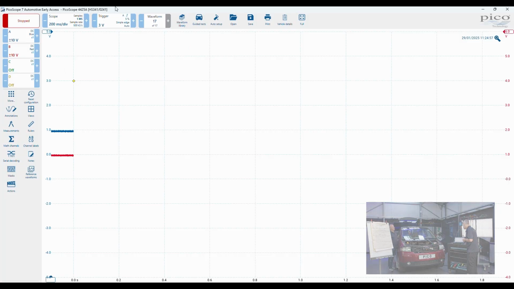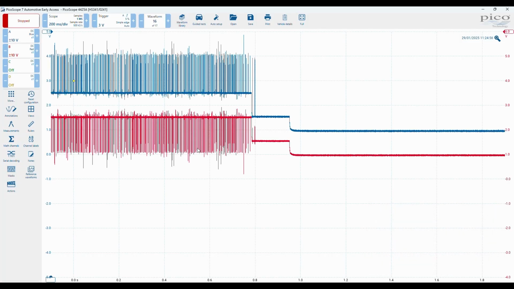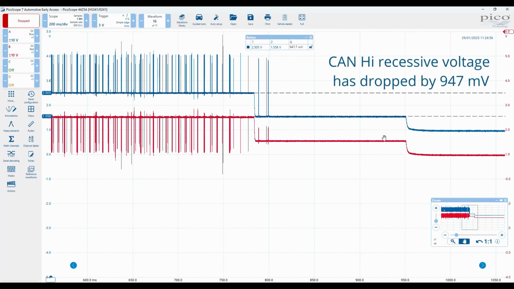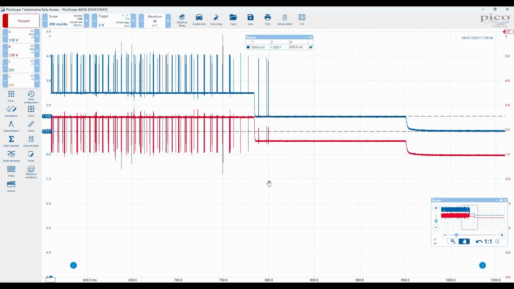Okay, so we'll go back through the buffer, have a look what we've captured here. You see the point where Andy turned the ignition off, we got messaging up to this point here. Let's just pull a ruler down. Looking at this here, we actually go from 2.5 volts immediately down to, let's say, just under 1 volt. Then we come down again further still, down to 0.9.